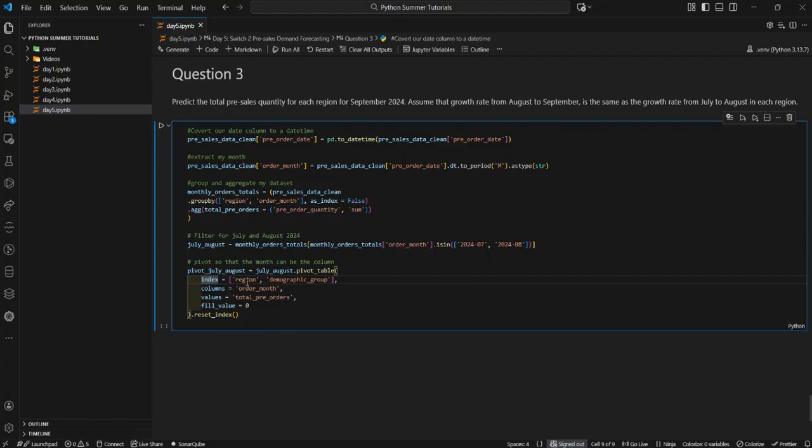But right now we're working with region alone, so I don't need to put in an array. It's just a singular value. Then the order months is still there. Start with orders and fill up with 0 when we have empty values. I'm resetting my index also. We could actually check how far we have come.